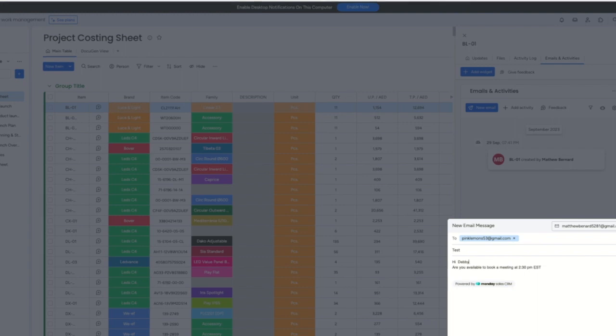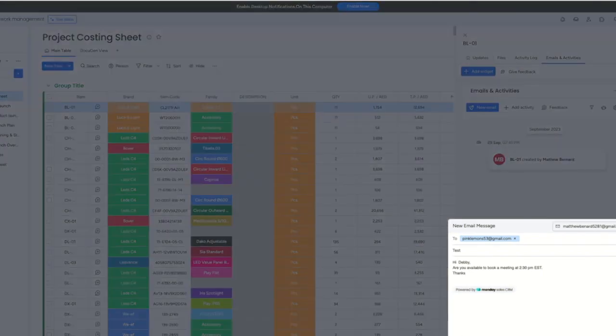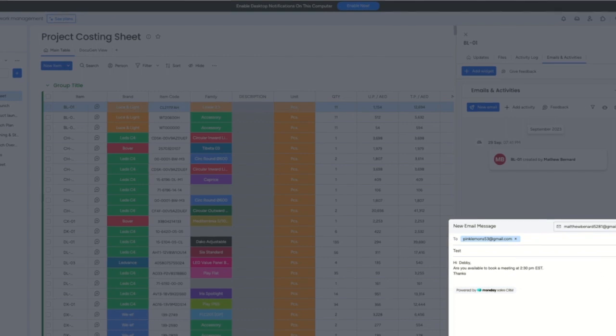So I'll stick on to use Debbie and then I proceed, full stop, then I can put thanks. So when I do this, I can track my emails. If you want to track the emails, you click on the button to track your emails. You can save as a template. You can CC and BCC in the emails. You can come here to manage your connection. If you want to have another email set up, then you send.